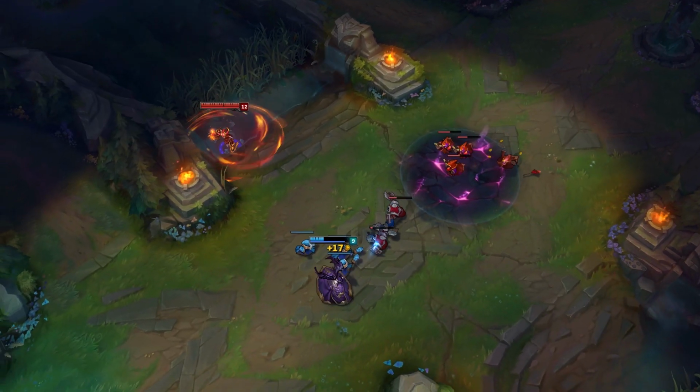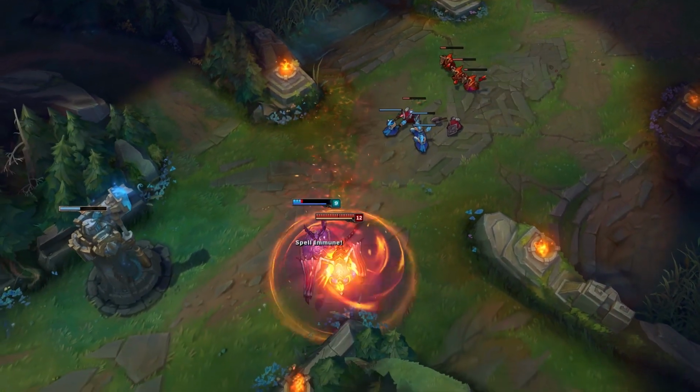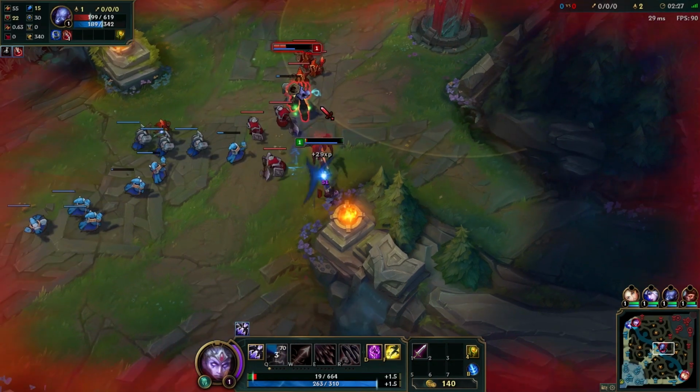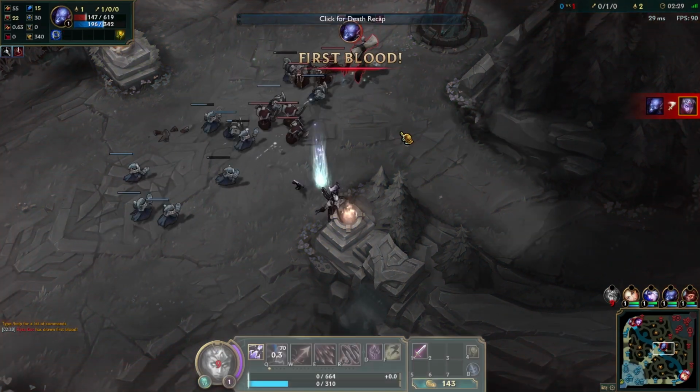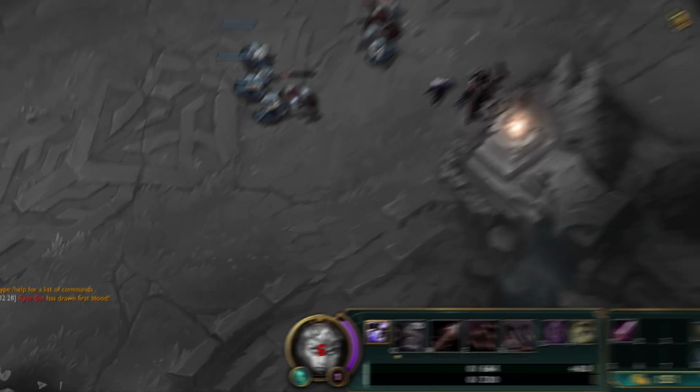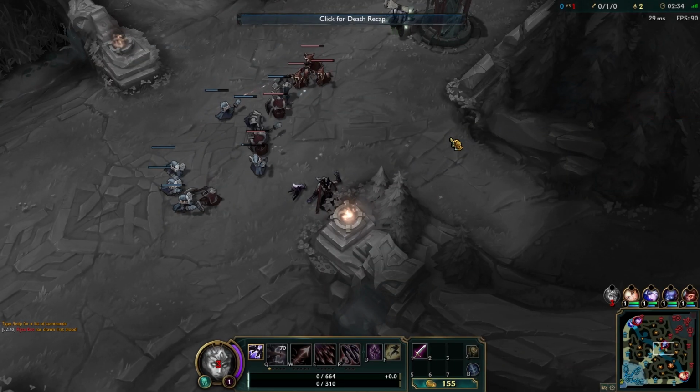Sometimes things don't go as planned. Maybe an enemy champion gets the drop on you, or maybe you take one too many turret shots. Whatever the case may be, if your champion dies, you'll have to wait for your death timer to expire before respawning back in your base's fountain. This timer increases as the game goes on.